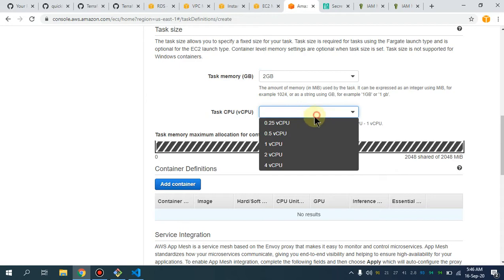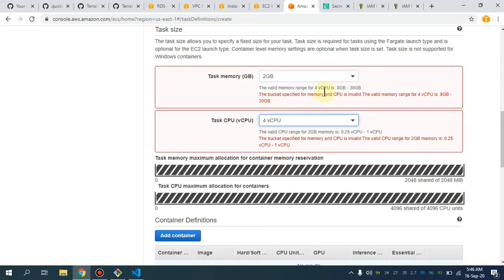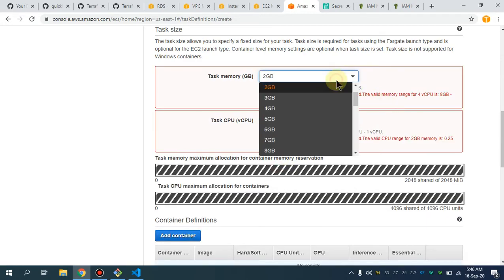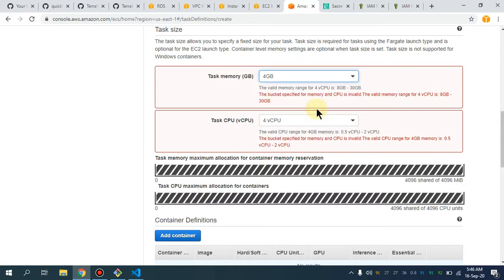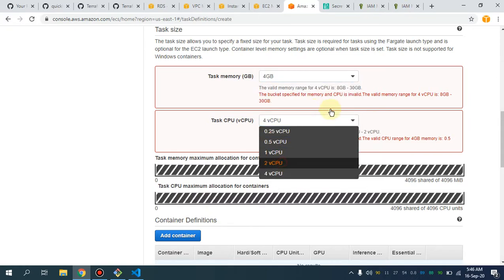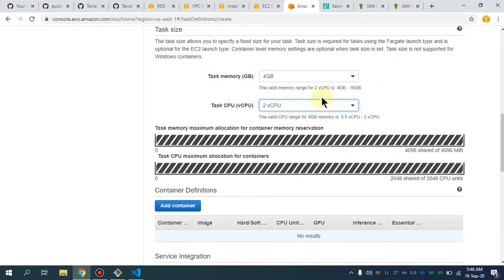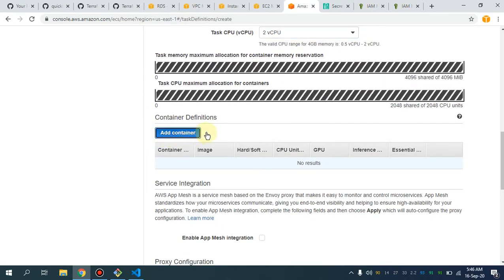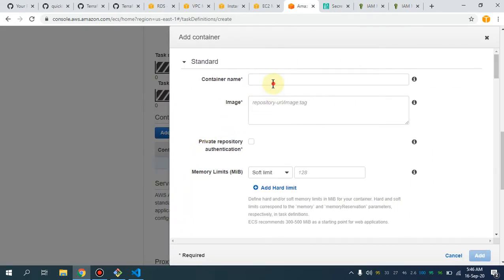I'm going to give this 2 GB and 4, sorry, 4 and 2. As far as these settings are concerned, valid memory and CPU utilization you can provide according to your needs. So I'm going to add one container here, and the container name is going to be the one which we are going to use.